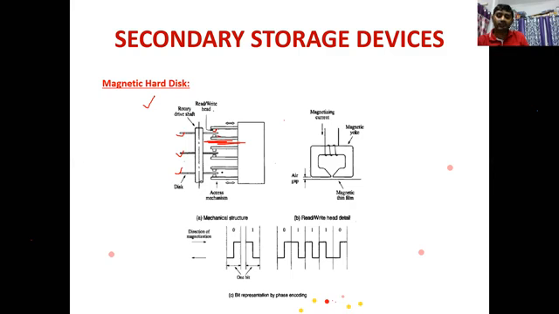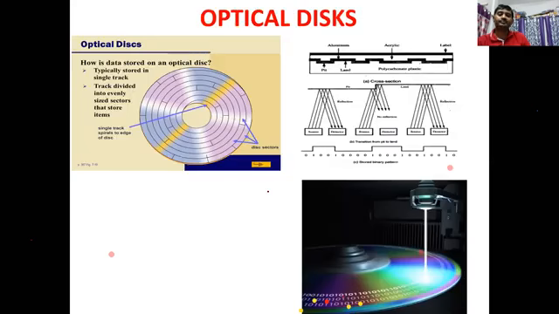And remember, if you look into this, see here, there is a small gap, which means that the head will not touch the plate. The plate is magnetically coated and it is rotating at high speed, and this head is also moving front and back. A magnetic field will be generated, right? And from that the data will be accessed, read from the disk or written onto the disk. That is a magnetic hard disk. The accessing mechanism is with the help of magnetism.